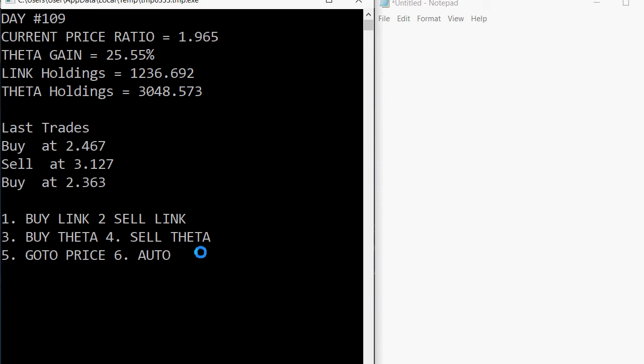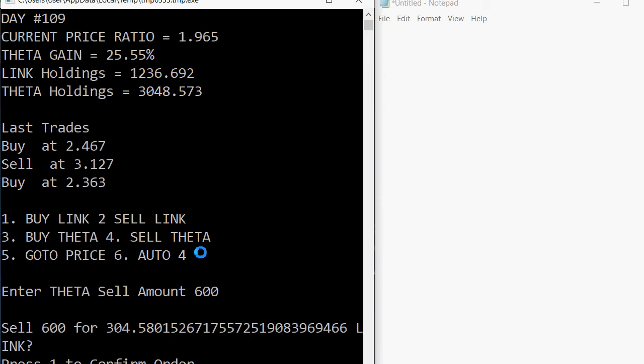So Theta with a 25% move, we'll sell, say, maybe 600. That's about 20% of what you've got. If you do 25%, I mean, you have to be careful with these numbers, but at least on the lower side, like 25, 20, 15%. If you do around that percent, definitely a little lower, I think you're fine. But you want to be careful that if you're selling too much, you could come close to running out or running very low. So now we're going to enter. We have 304 ChainLink coming in, 600 Theta out, and the ratio is $1.97.